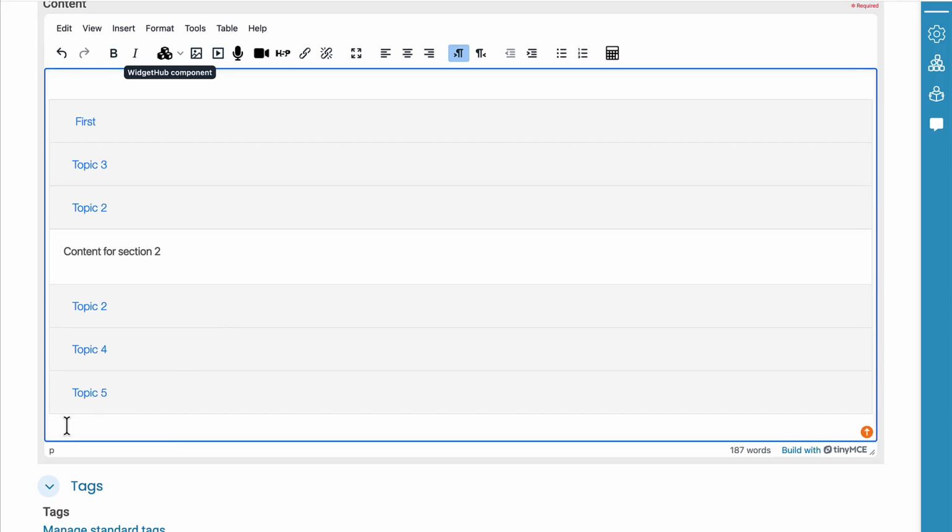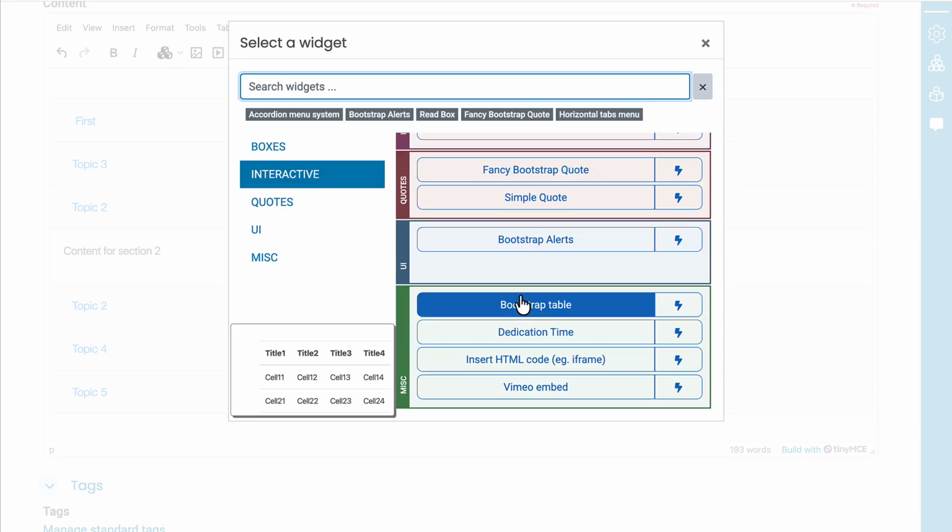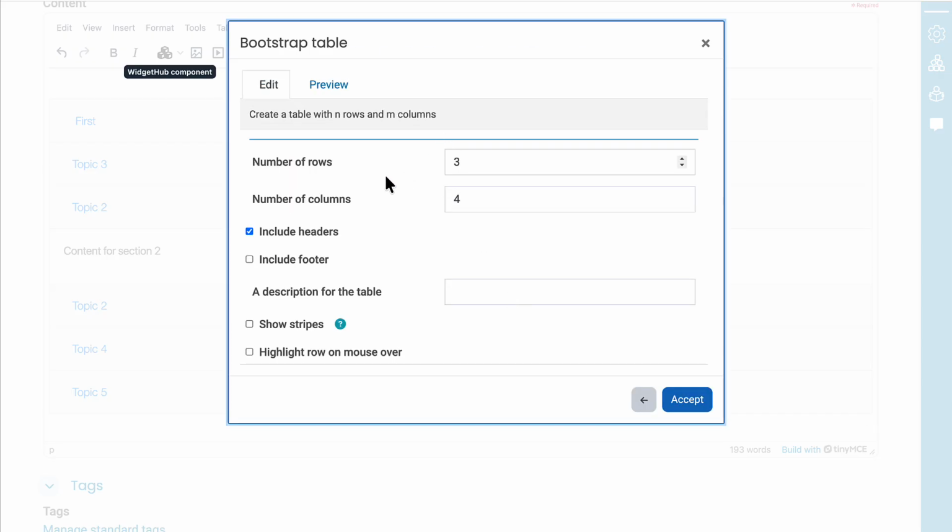There are a range of other elements as well. You can explore those in your own time. But I think the important thing to note with all of these is their ease of use, that you can make decisions in an edited window.